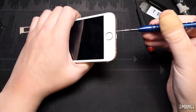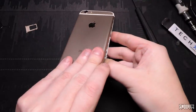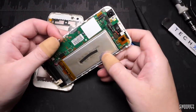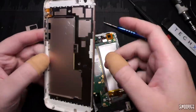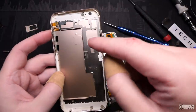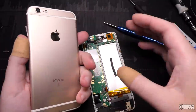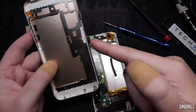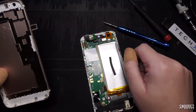So take the two pentalobes out, and then basically the whole thing falls apart. Like so. It is actually a 1000 milliamp hour battery in this. I didn't quite take notice of it when I was putting the SD card in. So how you're supposed to take this apart though, right here where the mute switch is, which by the way looks a little something like that, good job, there's two screws. So one screw goes there and the other screw goes there. This aluminium piece on the back is just clipped into place, but that's meant to pop off first. You undo the two screws and then the whole thing comes off. So it's a bit sophisticated, but it gives you access to the battery and this white sticker for no particular reason. So there you go.